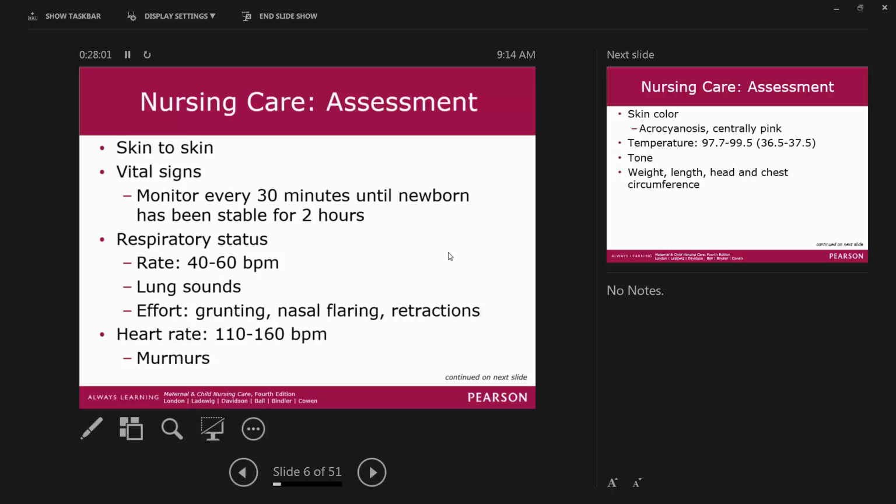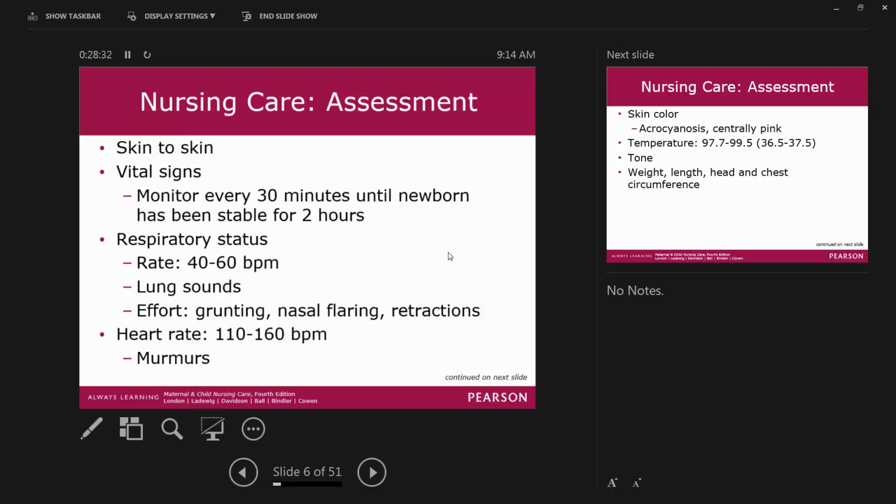Oh, and by the way, pre and post ductal saturations, we do those on every baby at 24 hours of age. That is our congenital cardiac heart defect screening. So at 24 hours, all babies will get a pre and post ductal oxygen saturation. If they are above 95 on that screening, both the pre and post, then baby passes, if they are within 3 percentage points.